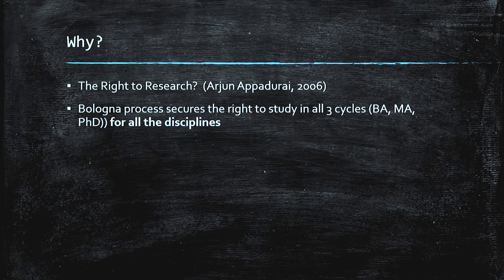Why are we doing artistic research? Because of a world famous, maybe you know, anthropologist Arjun Appadurai, who in 2006 wrote a very nice essay, The Right to Research. He said that all citizens of any democratic societies have the right to research, including artists as well. But he was also talking about the working class people and also about various communities. This text is quite seminal, and I'm also trying to adapt it to artistic practices as well.